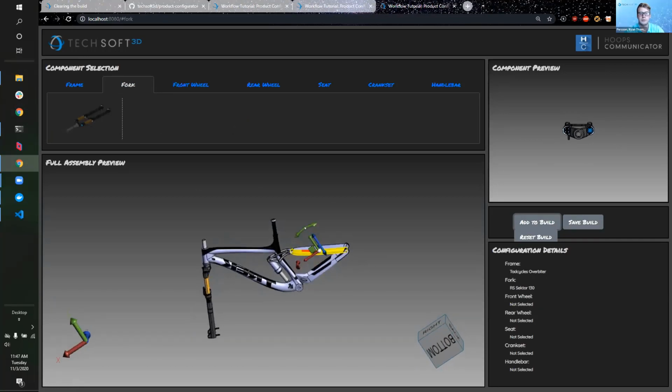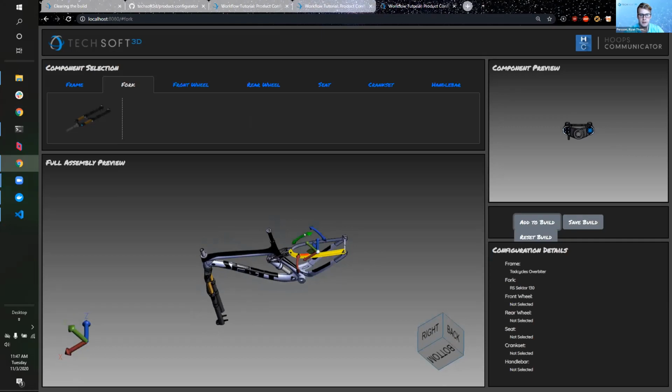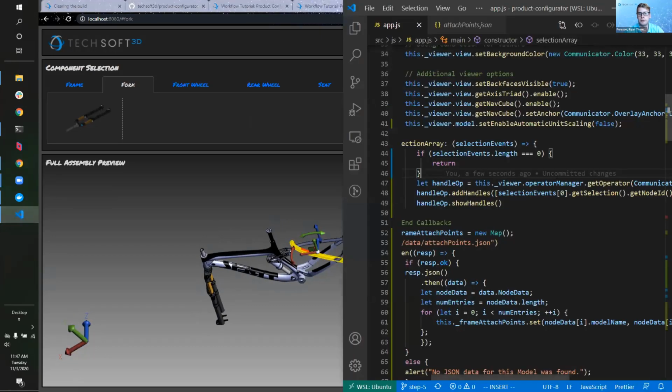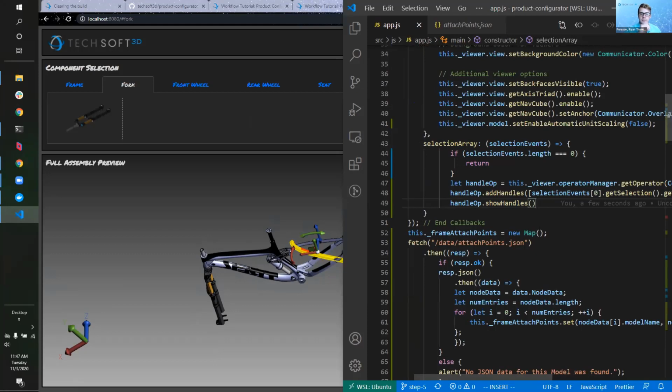Which that's now enabled. If you followed along, I can go back to that code I just wrote, but that should be working on all your local copies. This selection array callback functionality. And it's a combination of that and an actual function to get that matrix that should give you a matrix like that, which you can then add to a JSON attachment points file like we have in this, or to an XML file, which Jonathan mentioned. I think you can automatically generate those.